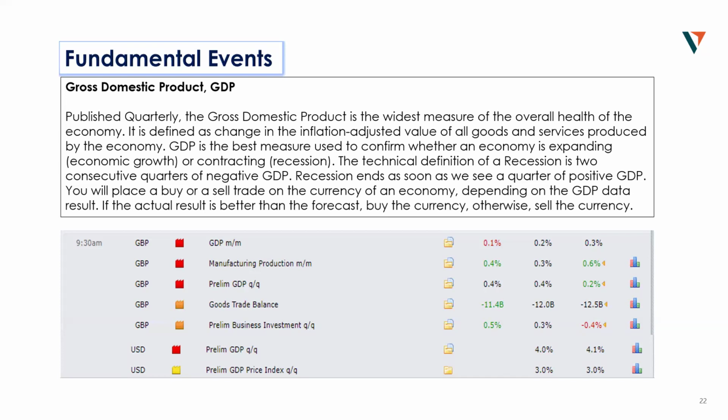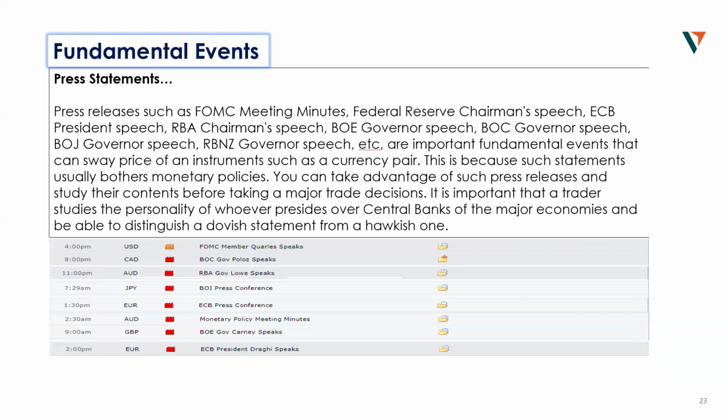So once there's a contraction, it means that the economy is not doing so well. Then it means the currency would depreciate. So we can then enter sell trades in that scenario, and we can still make money from that. That's why I said as traders, we don't really care. Though we care, but we don't really care. I hope we understand. All right.